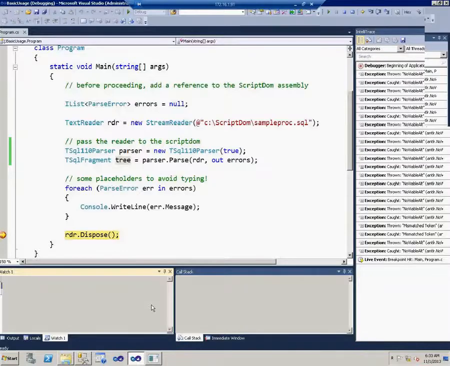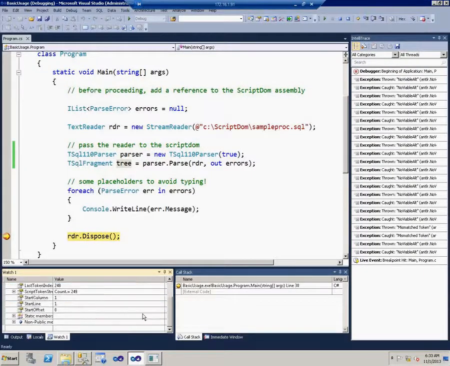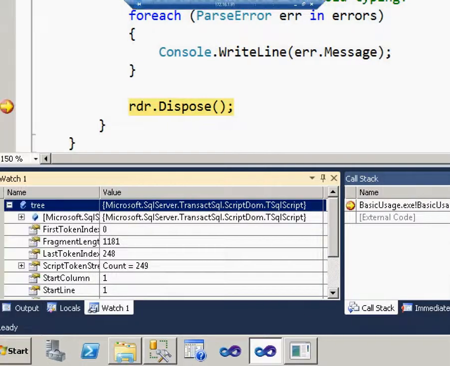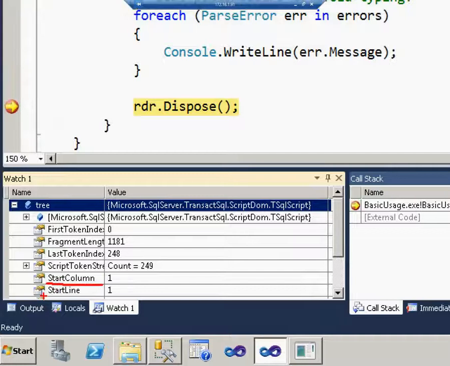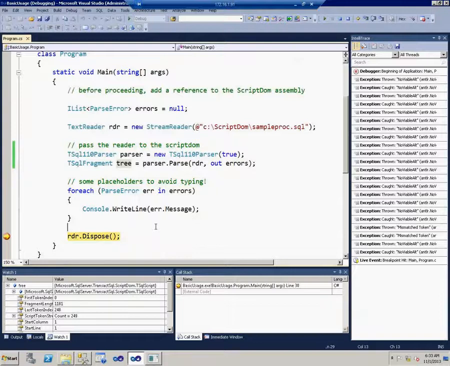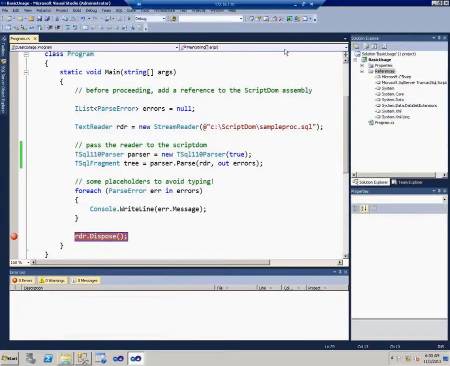And if you zoom in even further on this, you'll start seeing a couple of other details. So you will see here that it's a script. You have some fairly useful details like what's the start column and what's the start line for this code. Obviously, because it's the whole script, it reports the start line and the start column as line 1 and column 1. So we'll show you more of that later on in the subsequent demos, but hopefully this gives you an idea of how easy it is to use this stuff. You don't need to go through a lot of hoops just to get started. Okay, so that ends my first demo.